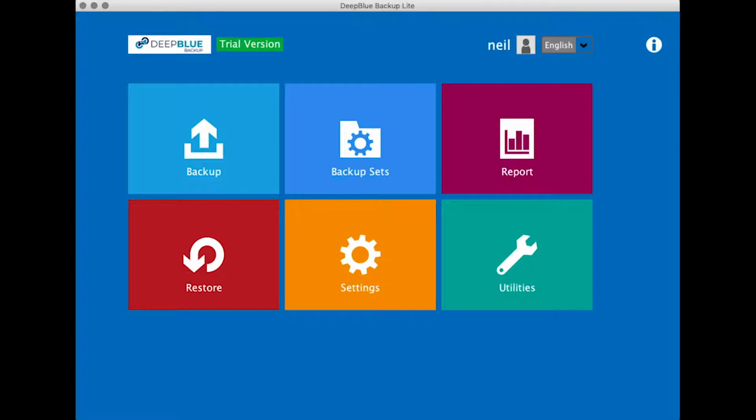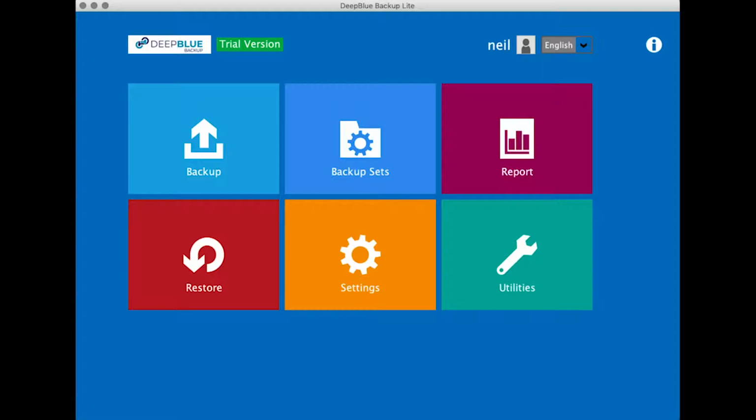Now, you would have been given a password and a username when you signed up for your trial version or the full subscription. And you would have gone to our website and downloaded this, the LITE version or the Pro version. The Pro version would have given you the option to load the software on your servers, various different systems. The LITE version is just for Windows or Mac. This is the Mac version, although the Windows version is extremely similar, in fact almost identical. It's just that the file structure is slightly different because the file structure on those machines is slightly different.